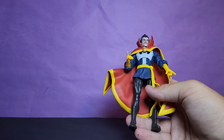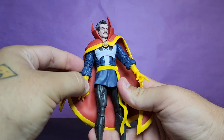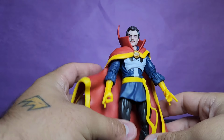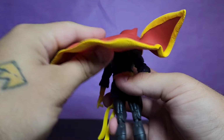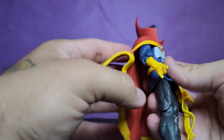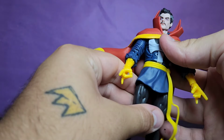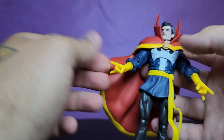So let's get Doctor Strange out of the way, because it really is just a lot of reuse from that Walmart exclusive one, which I think is a damn near perfect Doctor Strange. Now, I still have that figure. It's over on the shelf right now, but he's in the back, so I'm not taking that out. But the torso is pretty much all the same. The legs are exactly the same, except these are pinless, which is the only problem I have with the other one. The hands are the same.